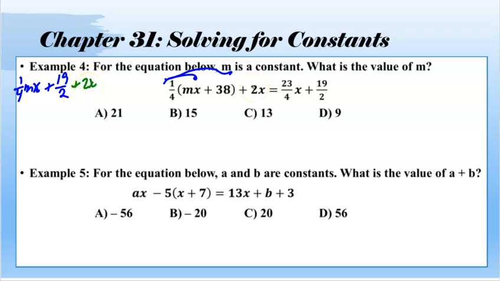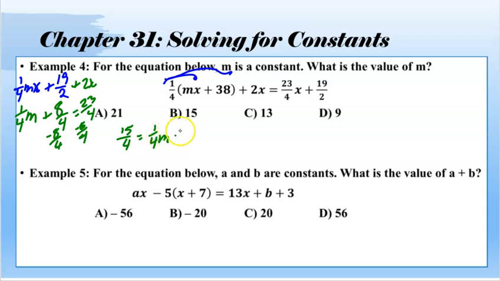So I want to get everything into fourths. So I have 1/4 m plus, if I multiply 2 times 4/4, that gives me 8/4. This has to equal 23/4. Now I'm not going to put the x in there because I already know that those are my x terms. So now to get 1/4 m by itself, I'm going to subtract 8/4 on both sides. And now you're left with 23 minus 8, which will give us 15/4, and this has to equal 1/4 m.